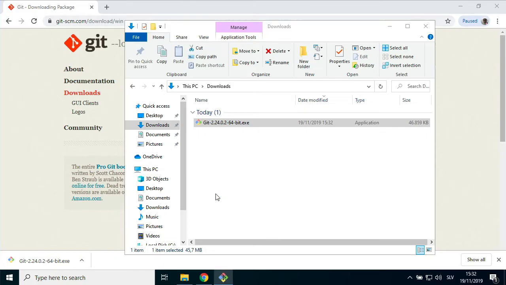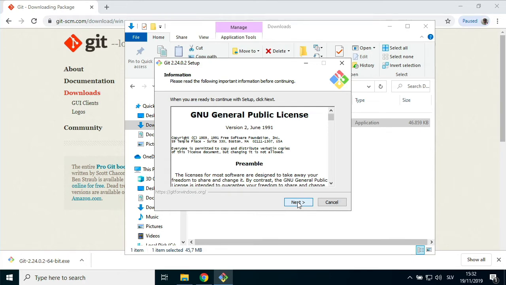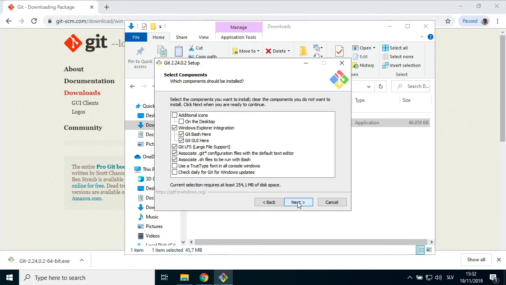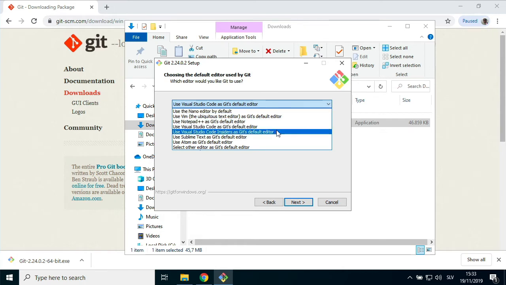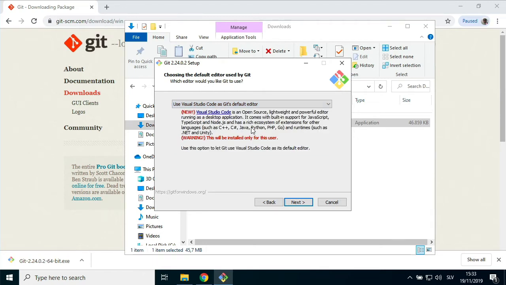Of course, say yes. We'll definitely accept the license agreement, leave this as is, and provide a default editor. The default editor can be something else, you can have something else selected here. It really depends on what you prefer. In some of the previous videos we actually installed Visual Studio Code, so let's just select this one as the main or default Git editor. This is mostly used for providing descriptions for commits.